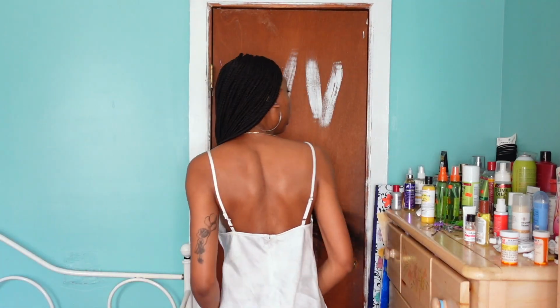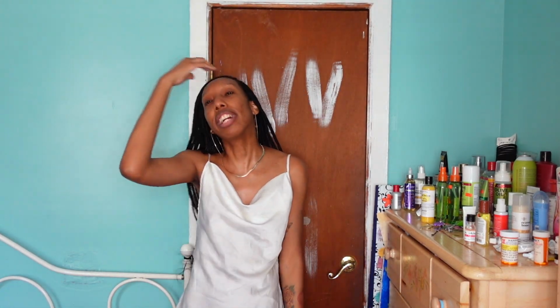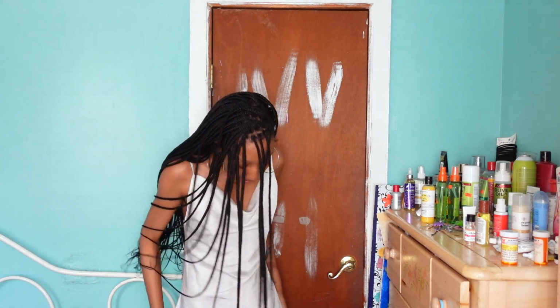This is the front, and this is the back. So it's pretty much the same as the first dress, just a different color. And this one has a marble pattern. You can't really see it. As I stated earlier, as a fun fact, I wore this dress already, and I just love everything about it. And I can't wait to wear it again.